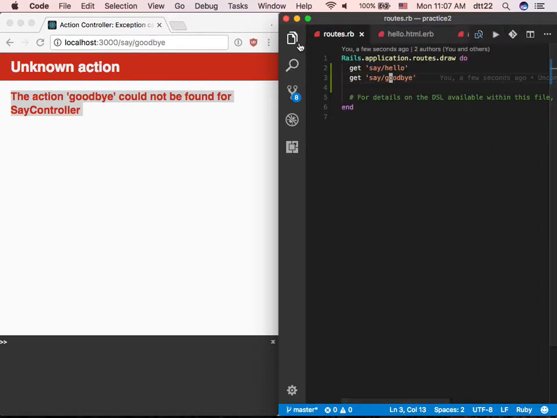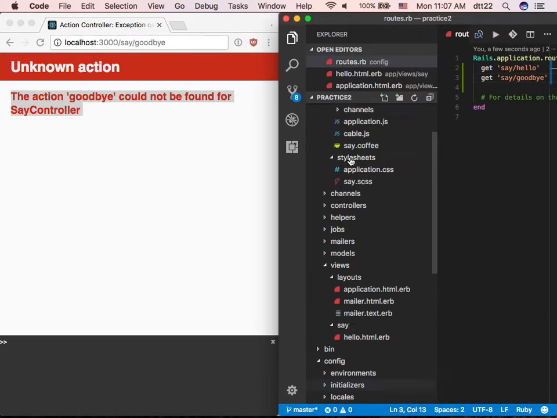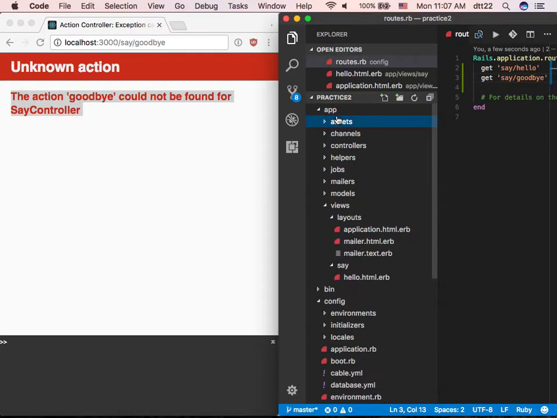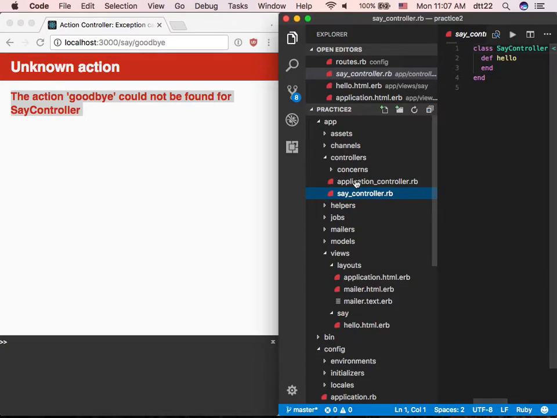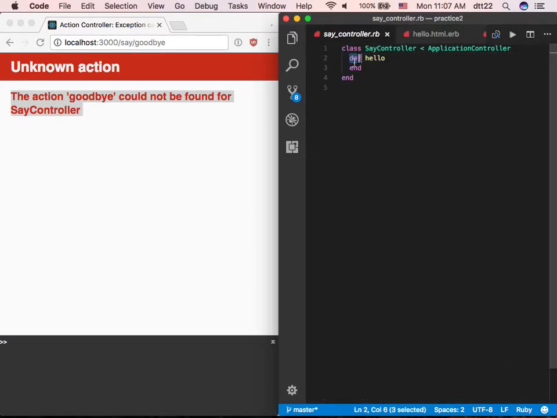You have not seen a controller. I generated it, but you have not seen it. It's a new file. It's in apps/controller. And then there's a say controller here. And you see there's a method. So a method in a controller is called an action. In a Sinatra app, we did not use this yet. We just have the get/something. But here, get something, go to this controller action. So if I want goodbye, what do I do? Def goodbye. Def goodbye.